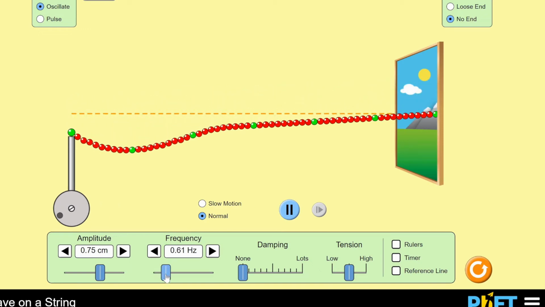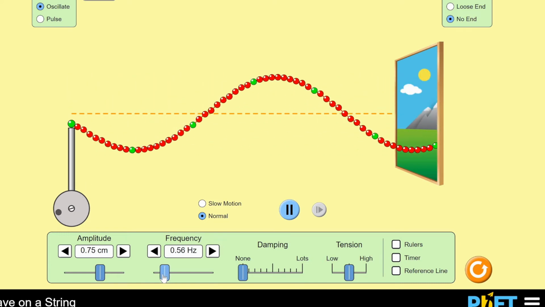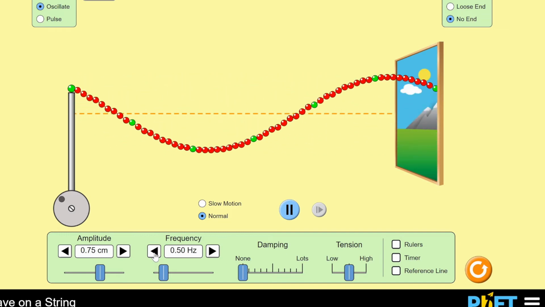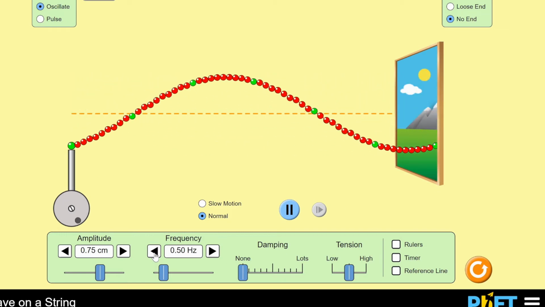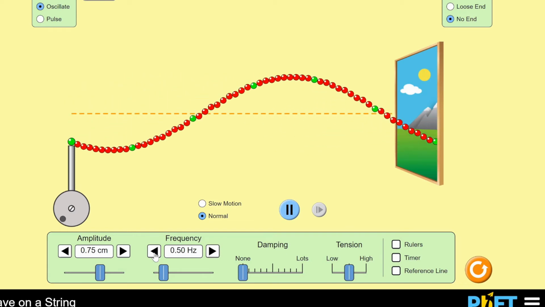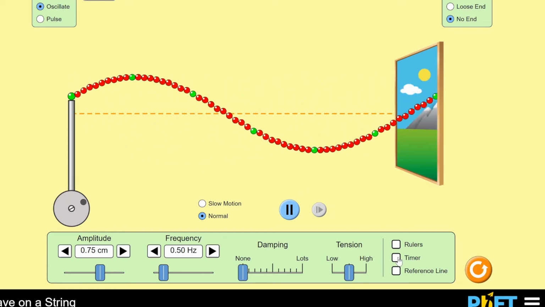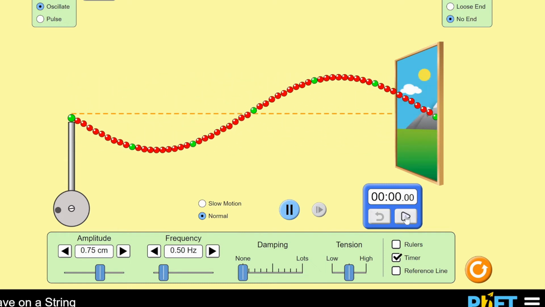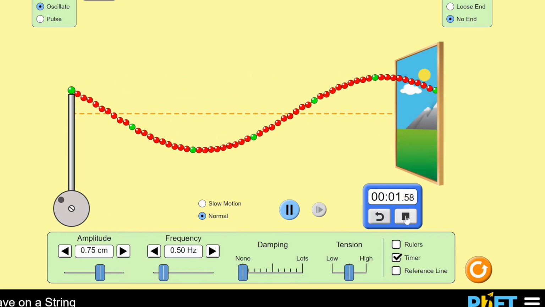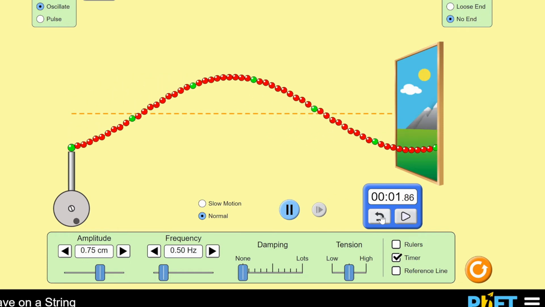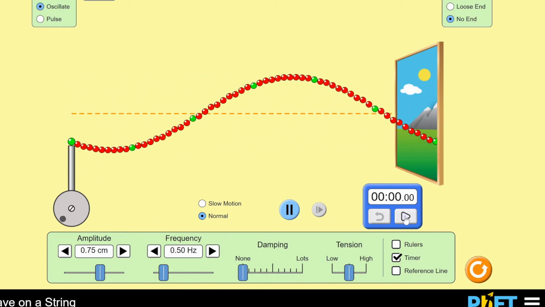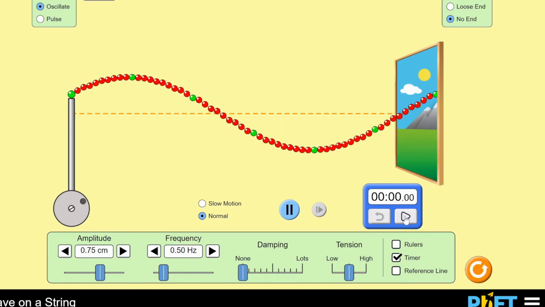So I'm going to just take things up a little to 0.5 Hertz. How many waves would be produced every second? Just have to think about that. Well, what you should find is that you get 2 waves a second. And we can just show that using this timer. Just count it out. So when that green dot gets to the top, I'll press play. Okay. Let's do that again, and we'll count together. We'll go up to 5 seconds and see how many waves we get in 5 seconds.